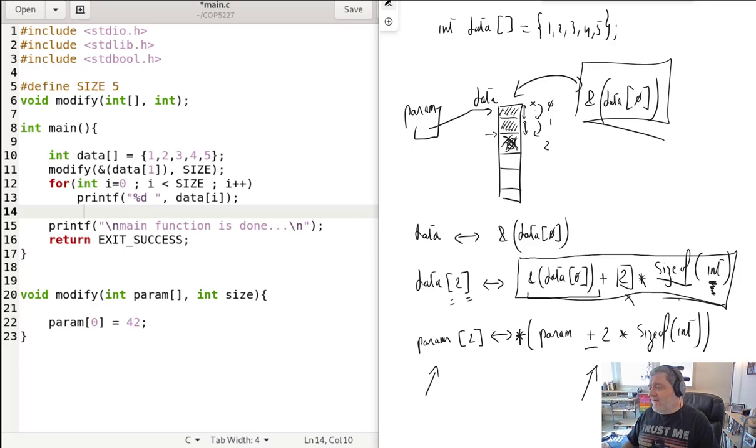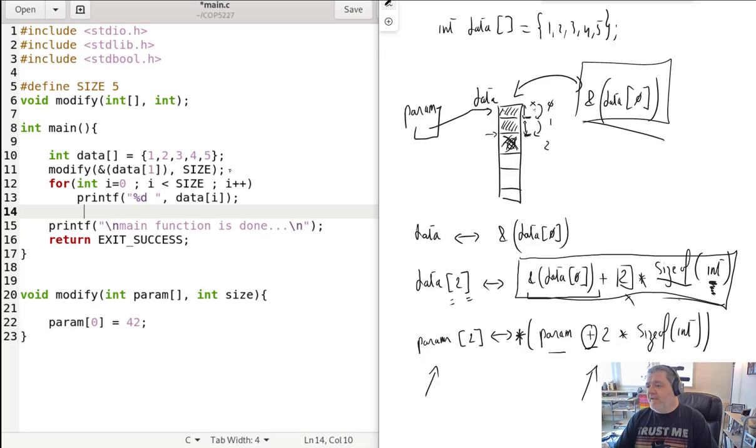In C, you can manipulate memory addresses, you can store memory addresses in variables, and you can manipulate those variables in arithmetic expressions. For example, here, I am adding a value to a memory address. What does it mean to add a value to a memory address? Well, that means that you go and locate yourself at a memory address that is, for example, 1 int element further or 2 int elements further. So you can use that to navigate through an array.